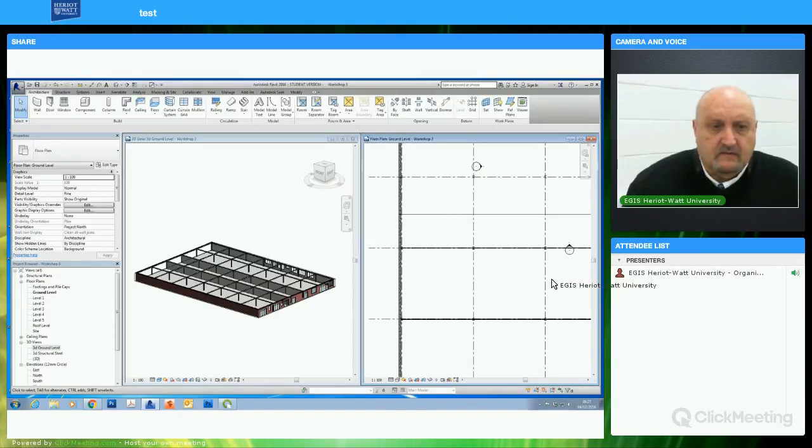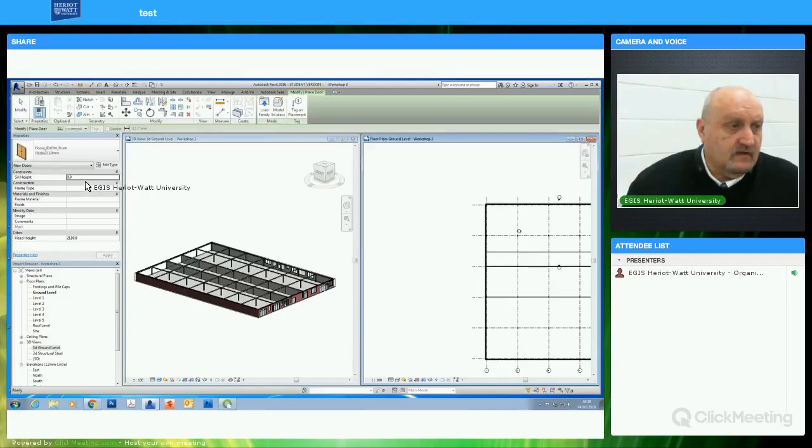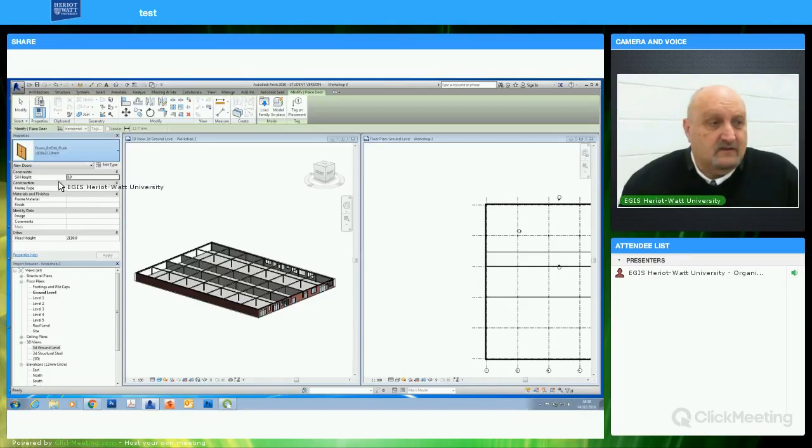My idea is that this is the circulation space right through the middle of the building here. And I'm going to put doors in here. I don't know what doors I've got loaded. I'll just find out now. When I go to the door tool, I can see the doors I've got loaded. Well, I've got virtually nothing of any use. I've got a few exterior double flush doors and a few internal doors.